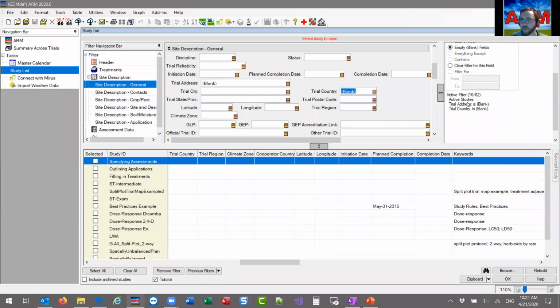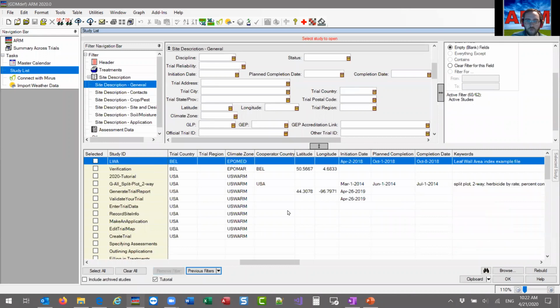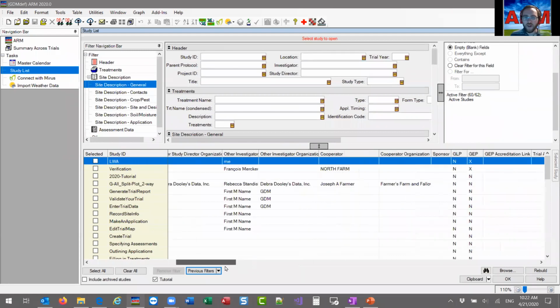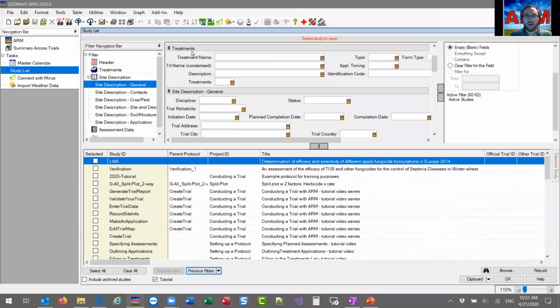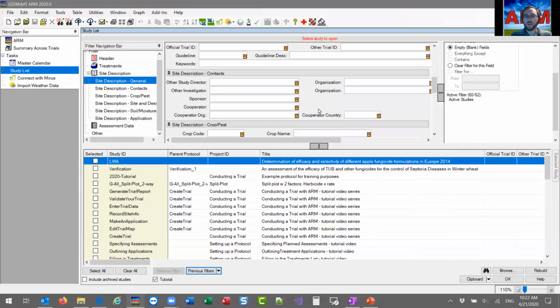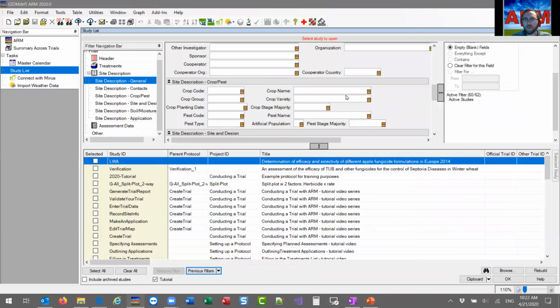All right, so I've got a couple of filters here. So I'm just going to remove filter and start fresh again. So again, any of these columns that we've indexed across all of these different editors that you've recognized from trials and protocols, you can filter on. And so that gives you a lot of flexibility. Pretty much any question you may ask of what I'm looking for, chances are you'll be able to do that.